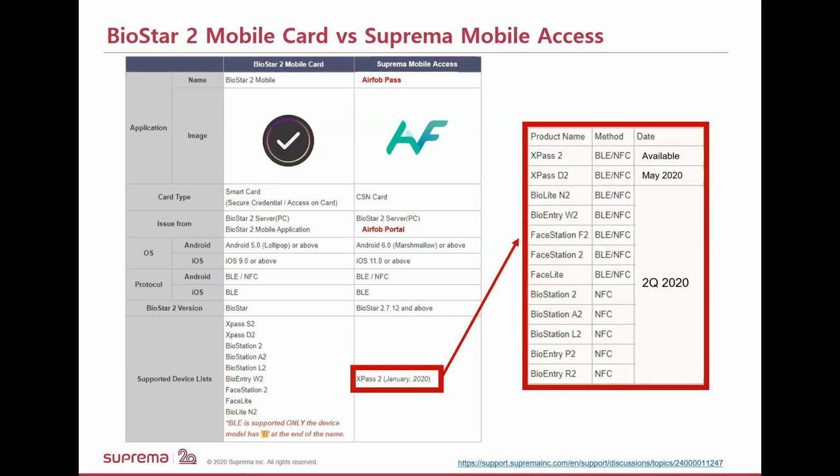Currently, the XPass D2 Revision 2 device will be released soon, and the rest of the devices are also expected to be released within this year. For your information, BioStar 2 mobile card is scheduled to be discontinued in September 2020. If you are considering a new project to use mobile service, please review the use of Suprema Mobile Access.